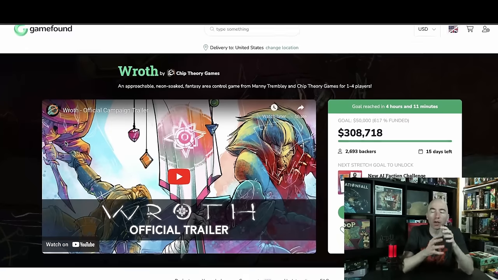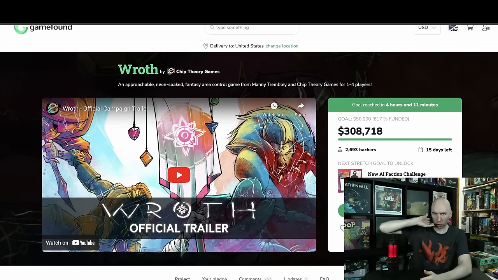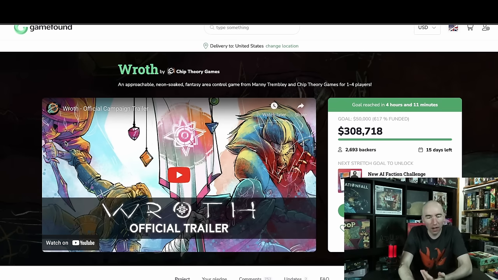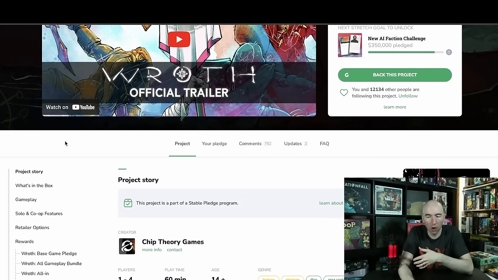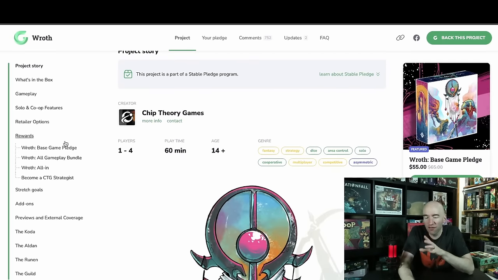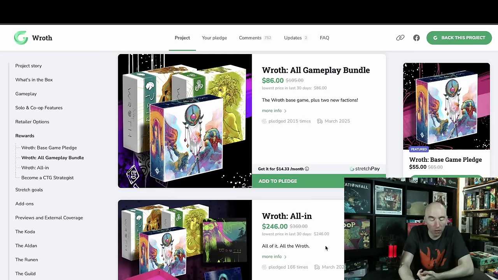But essentially what you've got going on here with Roth is Chip Theory's latest. And as the BoardGameGeek forum comments say, this isn't like a typical Chip Theory game. It's not. That's okay. This is a lighter style area control under 1 hour is what they're going for. So what you're getting at a $55 pledge point here is the base game. The all-in gameplay bundle, though, with 2 extra factions, is going to cost you another $31 per faction divided by 2. So you're costing almost $16 per faction expansion there. Not bad, not horrible if you think of expansion content.